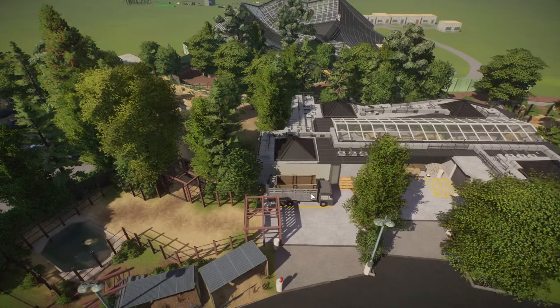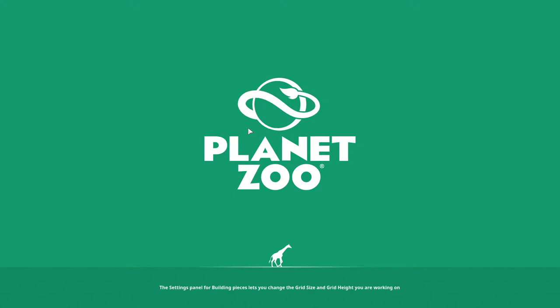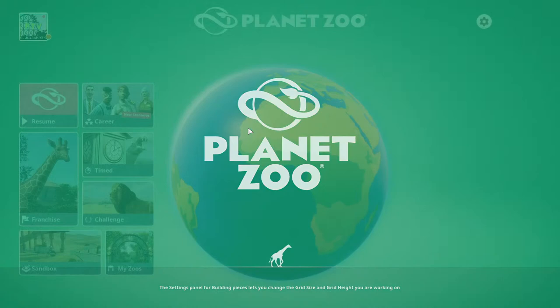So cool. All right, I think that does it for that one. Let's go ahead and exit out. And again, can't wait to see this zoo progress. So that's what we have, a lot of zoos this week that are half built or work in progress, which is awesome because we get little updates every few weeks to see how these zoos are going. Always fun to see some progress on projects.